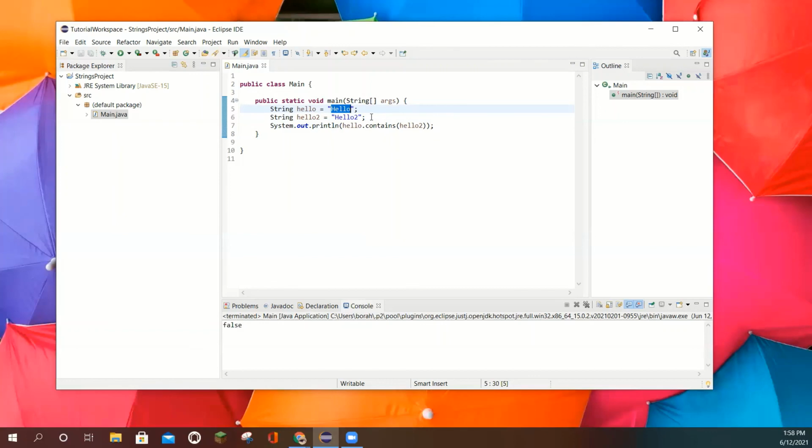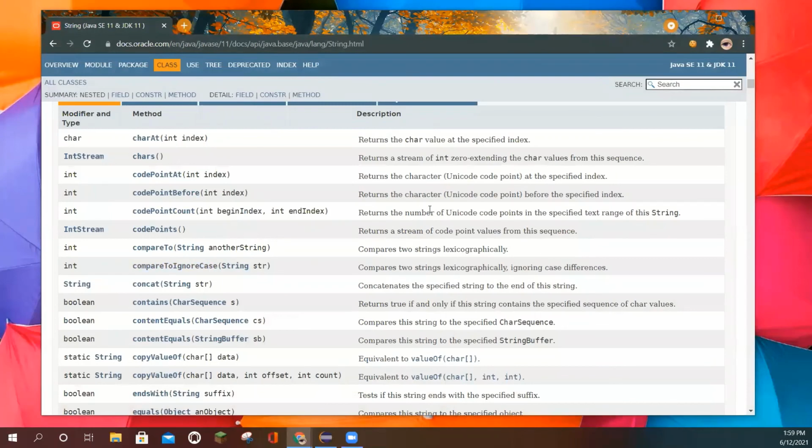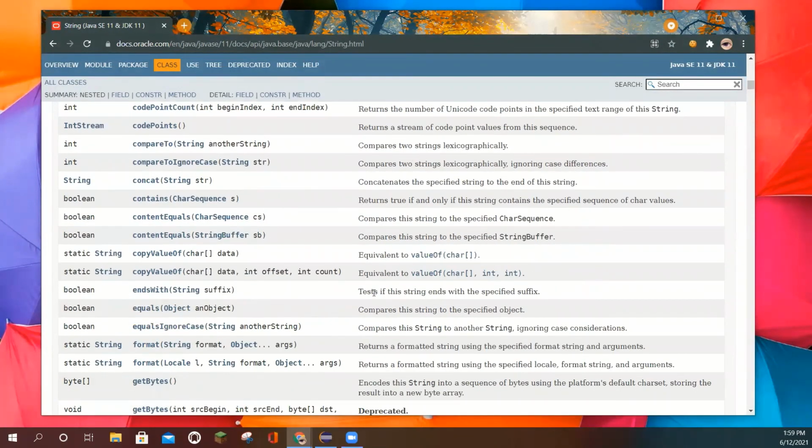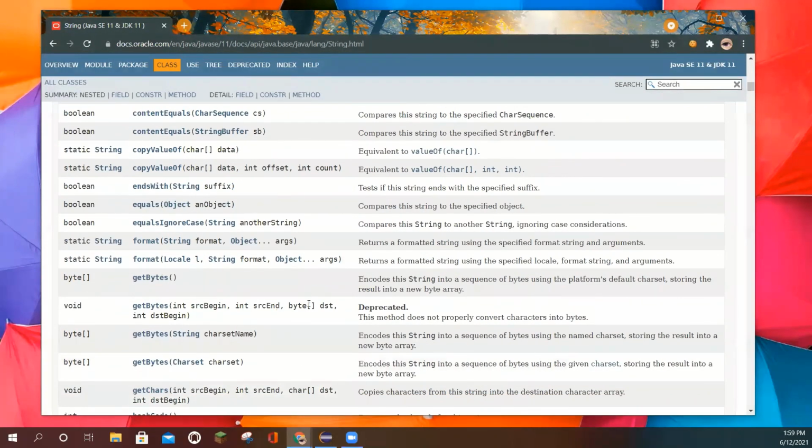That's all I have for strings today. These are all very simple methods, but that's not to say that there aren't more complex string methods. There is actually a Java documentation on strings. It'll tell you various methods you can use on strings. For example, you can use endsWith, which is similar to contains, except it only checks the ending of the string and checks if a certain substring is within the end of the given string.